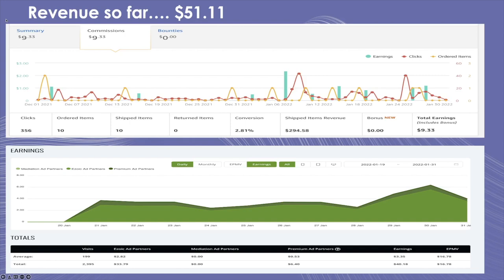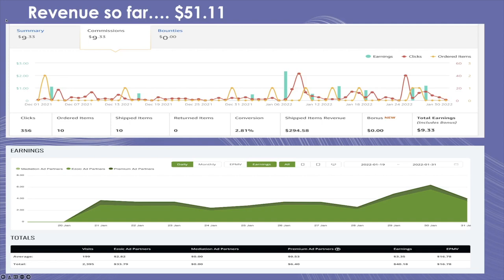So $51.11 is all the site's made. Now, I know you might be thinking $22,000 of investment, wow, and you've only made $51. Like I say, this is natural. This is normal for building a niche website. And if you're thinking about building your own website, you do need to realize that it takes at least 6 or 7 months, often, before you even see the first dollar. So to get $51 in the first 3 months is actually pretty impressive. I'm actually happy with that.